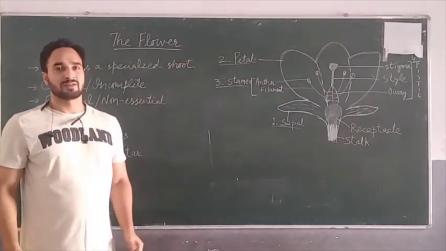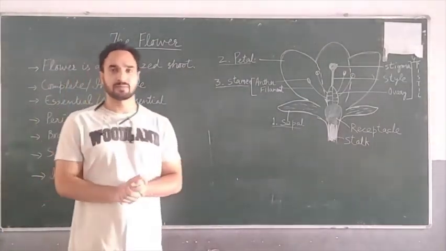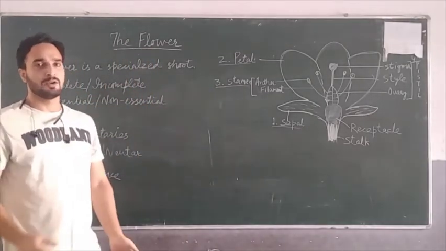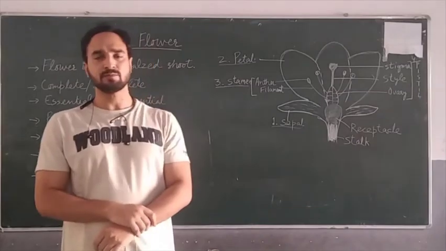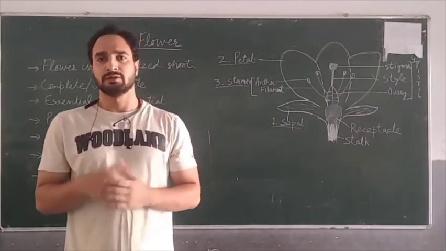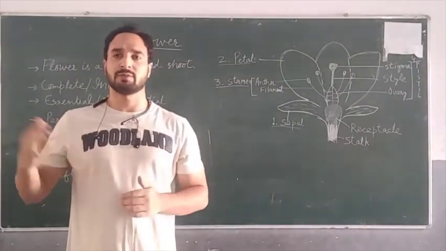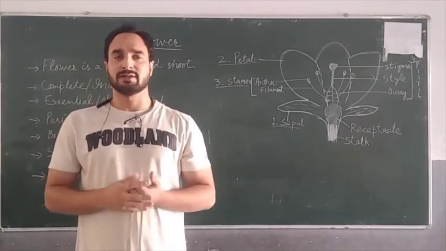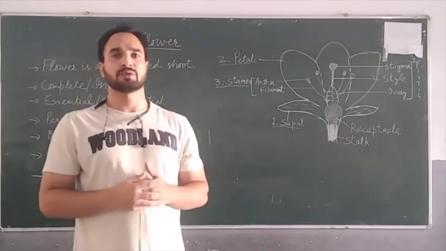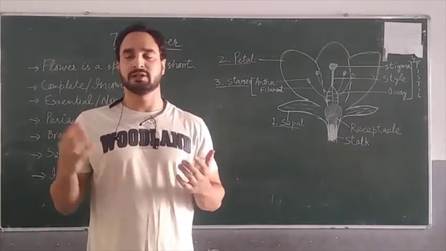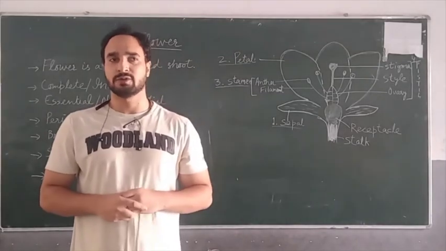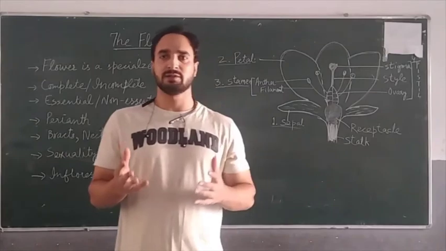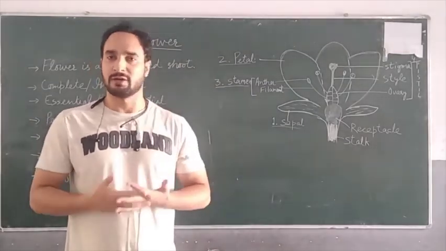Good morning to all. Welcome to this new video lecture, wherein we shall study about the flower. We all know that all living organisms reproduce to continue the survival of their race or their species. Likewise, in animals, they reproduce and produce their offspring to continue their race. In flowering plants, this reproduction is performed by the flower.